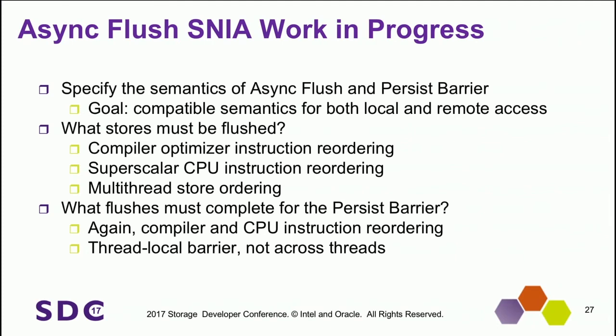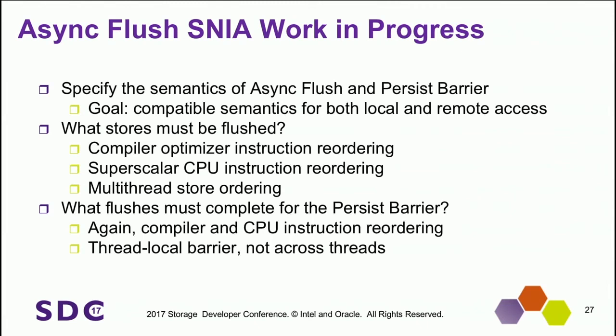And then there's this question of, if another thread does a store that they later flush and want to be persistent, which stores are visible to what thread, right? To define the ordering between stores between multiple threads. Probably just defaults to the programming language memory model. Stores that happen before you issue the flush are the ones that are going to happen, but we need to define that.